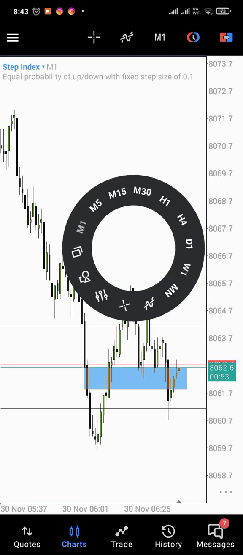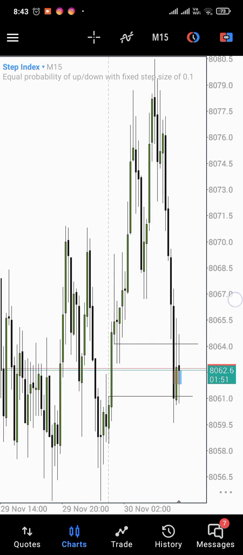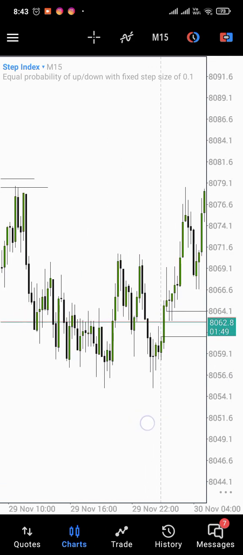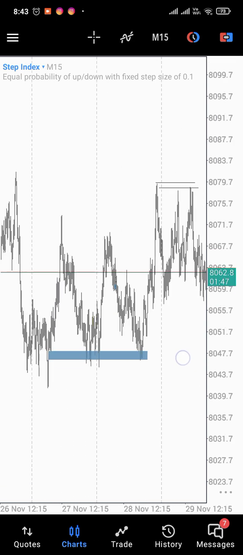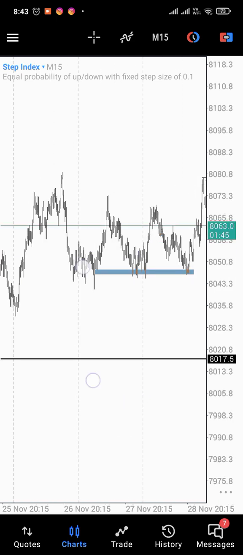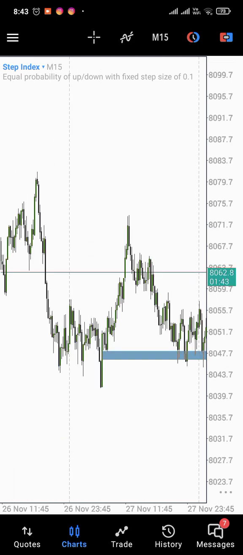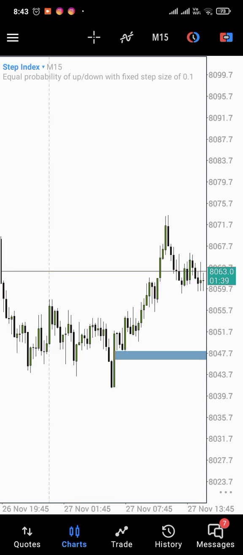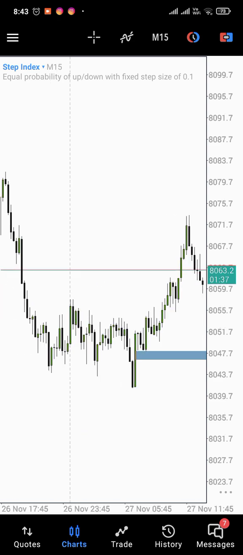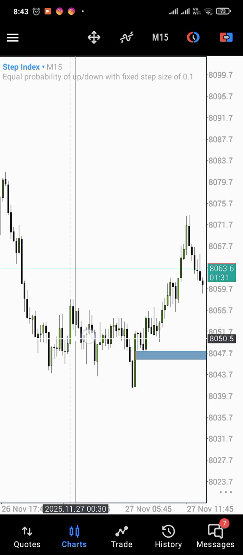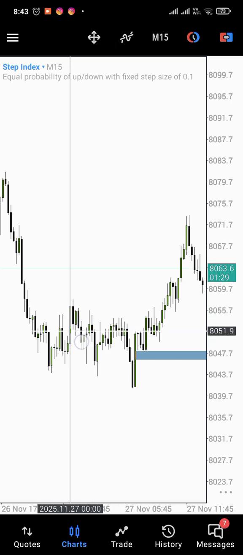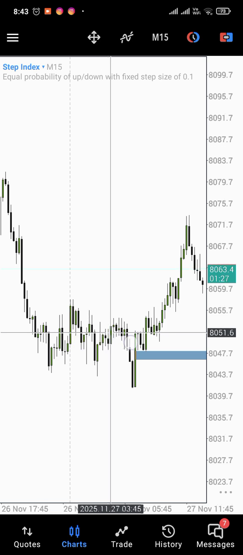But enough of that. Let me see what I can show you in the other day. Let's scroll back. Let me give you different examples of the first inefficiency. Here is the 27th of November. We've had a market that is consolidating, going back and forth. We begin a new trading day, but we don't have our fair value gap.